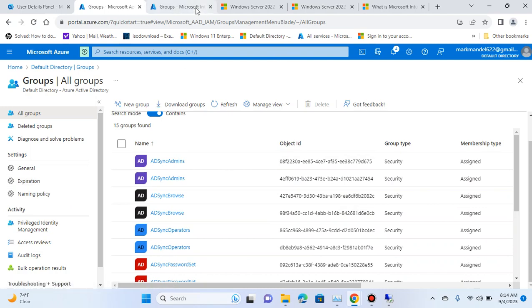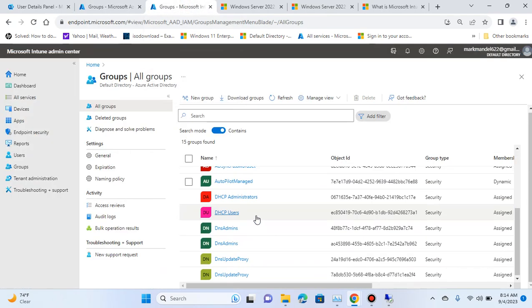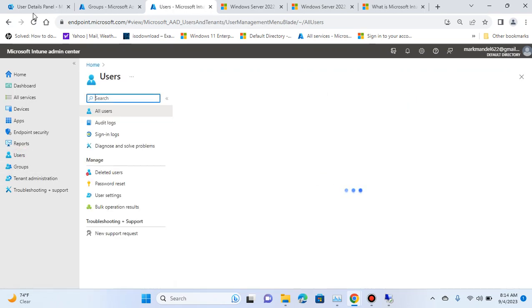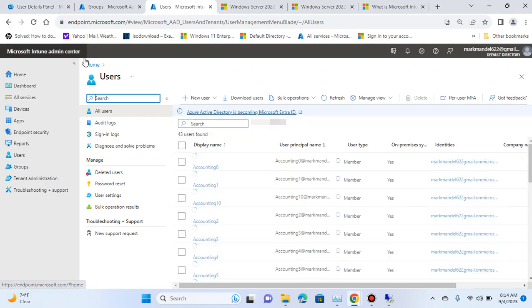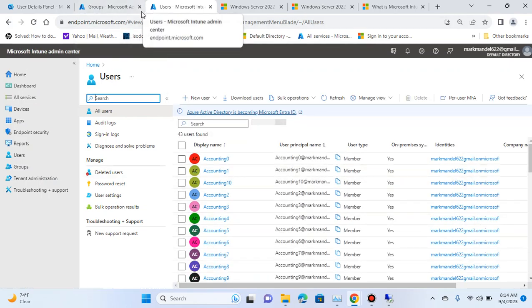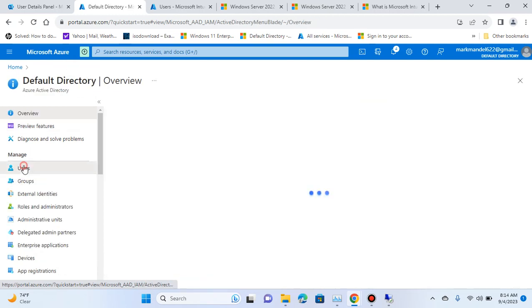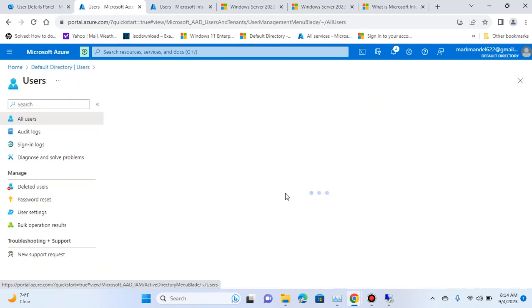That's not going to be replicated to this, but you're going to see everything is the same, and the same users going to be in the Microsoft Intune Admin Center. You will see it in the Active Directory here, and their users are going to be the same thing. So it's the same replications pretty much.